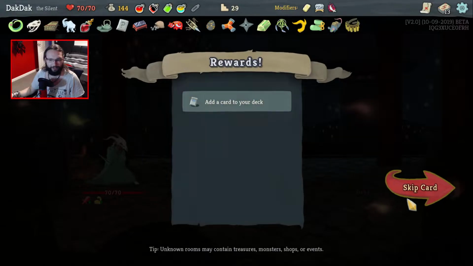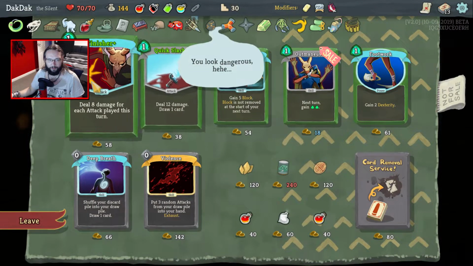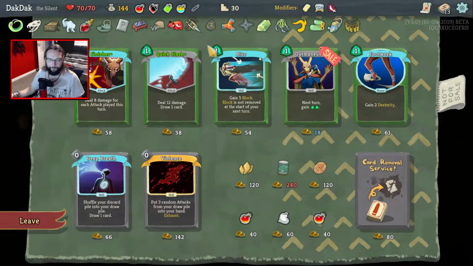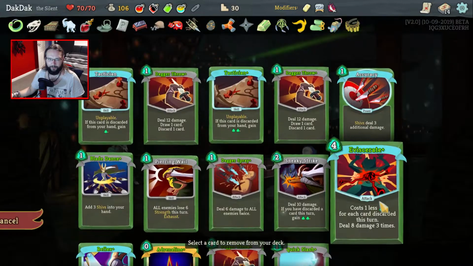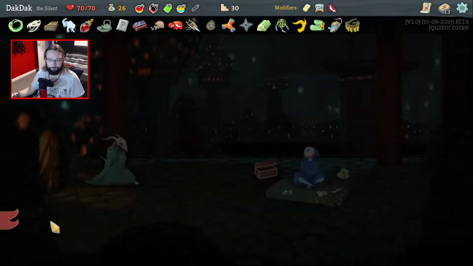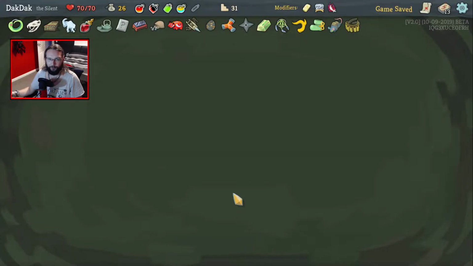Could take another Sneaky Strike, but I'm not risking it. Lee's Waffle, Specimen. Quick Slash could actually work out for us because we get that much energy. Give me a Quick Slash. I am going to remove another Piercing Whale. I've got literally no defense in this deck whatsoever. But we should have Endless Straw. Let's go for another question mark, because why not, right?